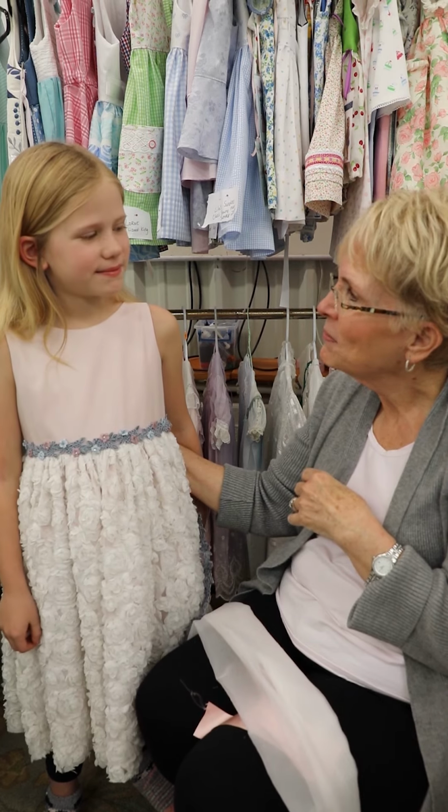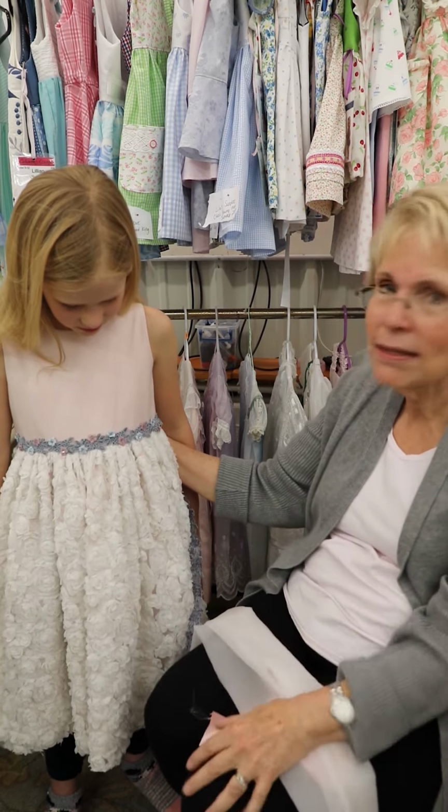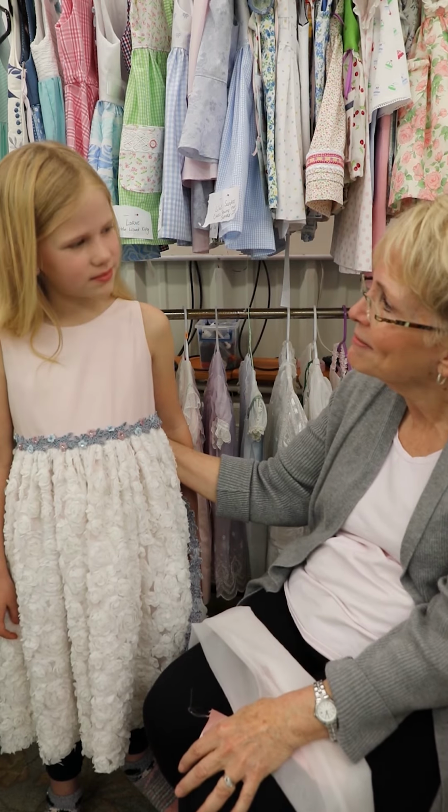All right, so we'll show you when we get finished. And we're going to put some pretty little buttons on the back and put a little hem in it. And then Lila will have a spring dress, won't you?